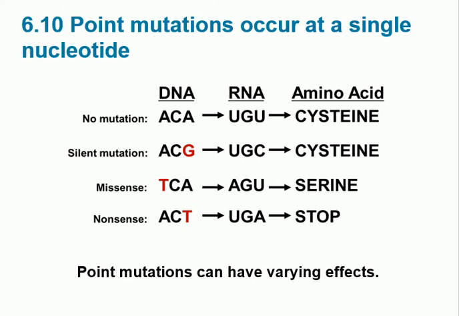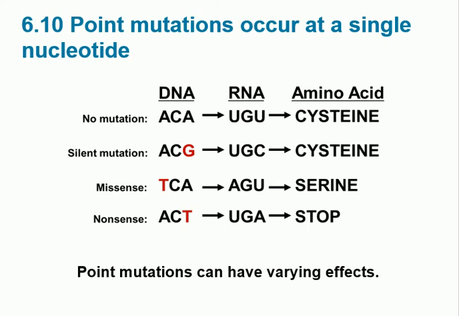These three mean stop. Okay? This is the code. So if it is supposed to be like this, which means an amino acid, and then you change it to one of those, it can be like this, or it can be, yeah, it's the third one in this case. You ended up changing it into a stop sign. What's going to happen? You're not making the complete protein, you make part of it. Okay? And we call that the nonsense. The way I remember it is, it's nonsense to stop all of a sudden. It's nonsense to stop all of a sudden. This is how I remember it.